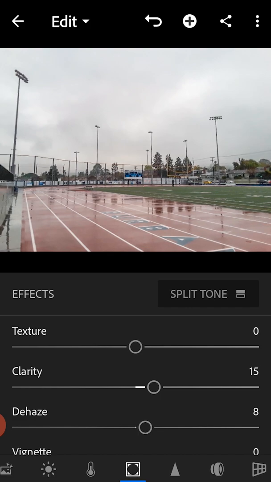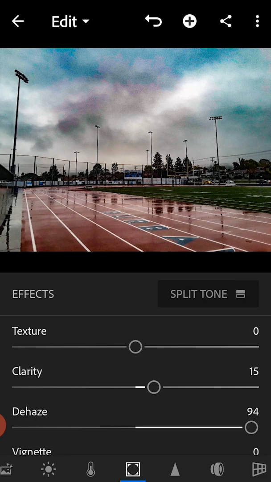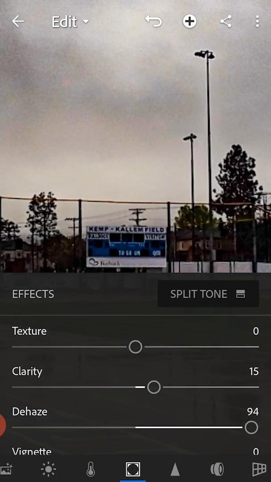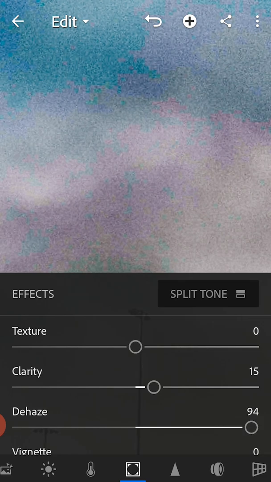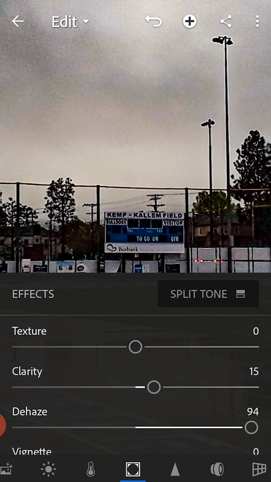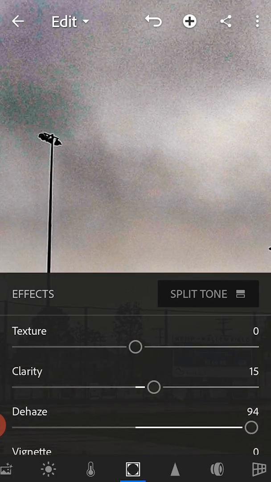That's what the photo looked like at the very beginning. And that's crazy, you don't see any of it. But by pushing the Dehaze all the way up, I get this crazy looking sky. But look right there. The sky is just filled with gross pixel data. This is because the computer is interpreting what's going on in the image.